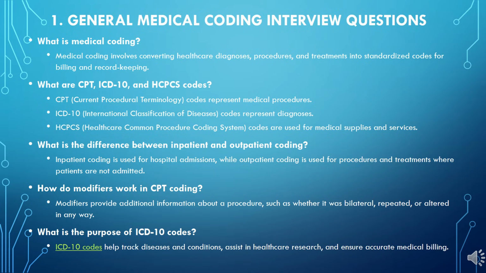What is the difference between inpatient and outpatient coding? Inpatient coding is used for hospital admissions, while outpatient coding is used for procedures and treatments where patients are not admitted. How do modifiers work in CPT coding? Modifiers provide additional information about a procedure, such as whether it was bilateral, repeated, or altered in any way. What is the purpose of ICD-10 codes? ICD-10 codes help track diseases and conditions, assist in healthcare research, and ensure accurate medical billing.